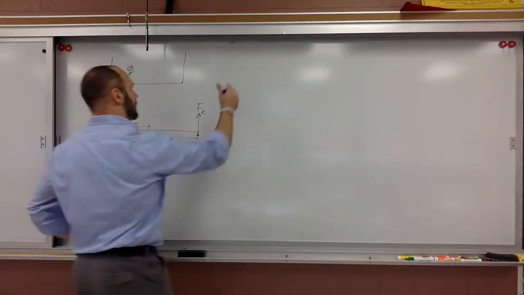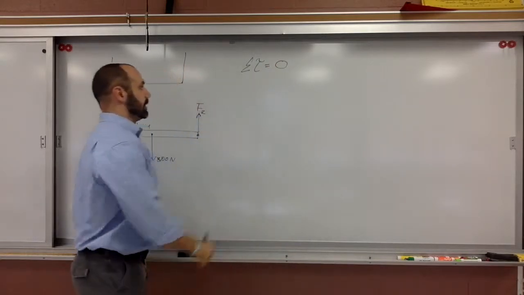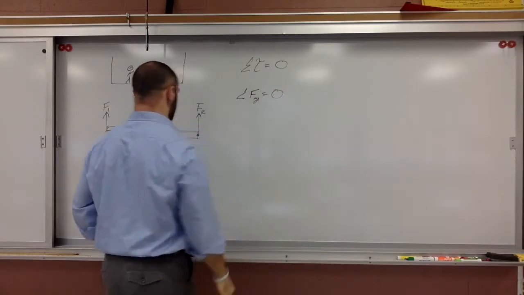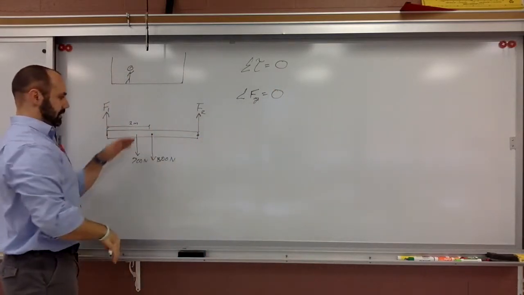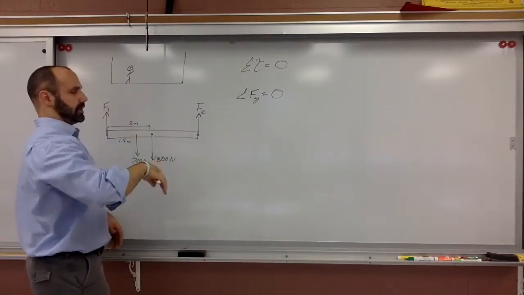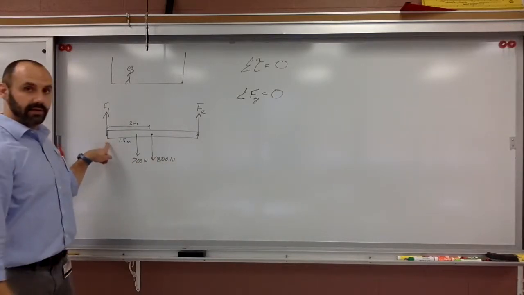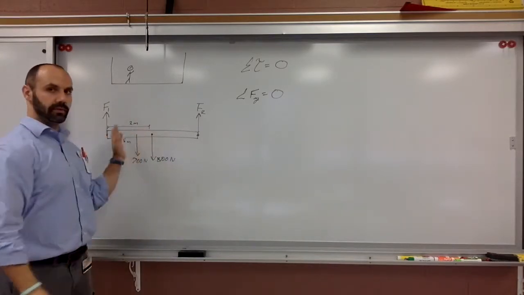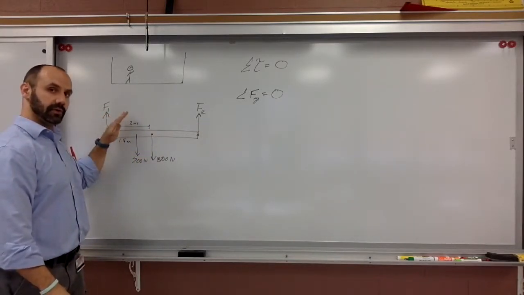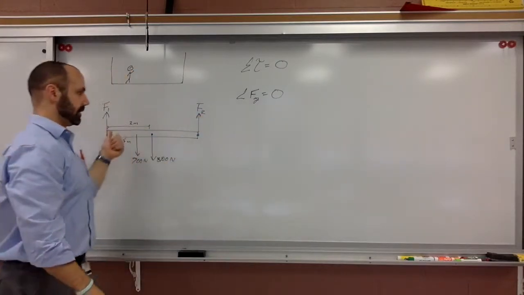Well, I can write that the sum of the torques is 0, and I know the sum of the vertical forces is 0. All these forces add up and equal these forces, and all the positive torques will cancel out with all the negative torques. I can choose any axis that I want. I'm going to choose this as my axis because I know these distances from here, and that will cancel out this force. Then I can solve for this one, and use the other equation to plug back in.